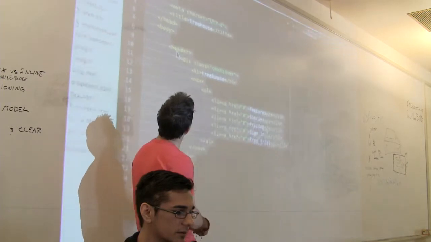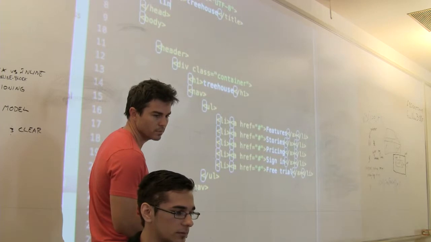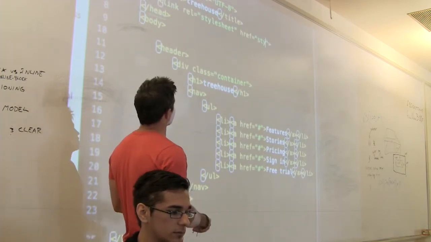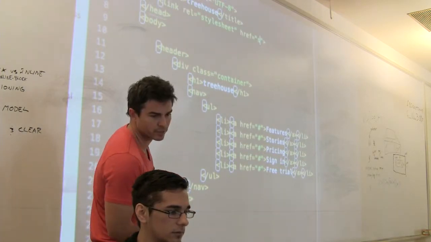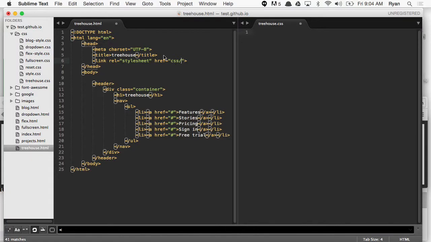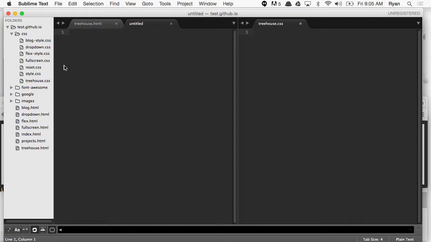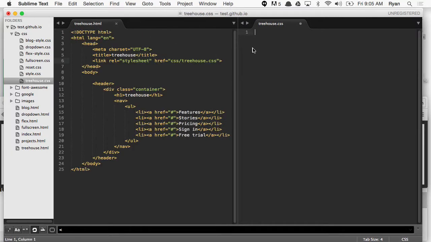Once he links to the CSS, do name it treehouse and put it in the CSS. Once he puts his style sheets in, then this is everything we have to do. That's all we have to do in HTML. It's all the markup we have. Got one created for you over there too. Cool beans. All right, there we go.